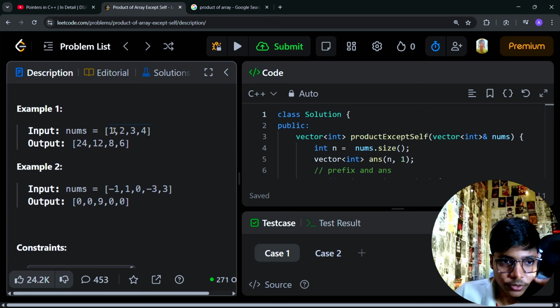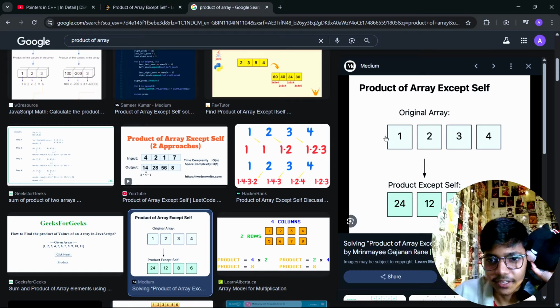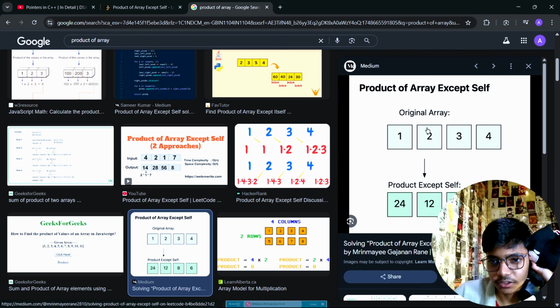If we take the first array and run our loop, and we cut the zeroth index, the multiplication of the rest of the values will be 24. If we cut 2, it will be 12, and so on. So we have to find this.